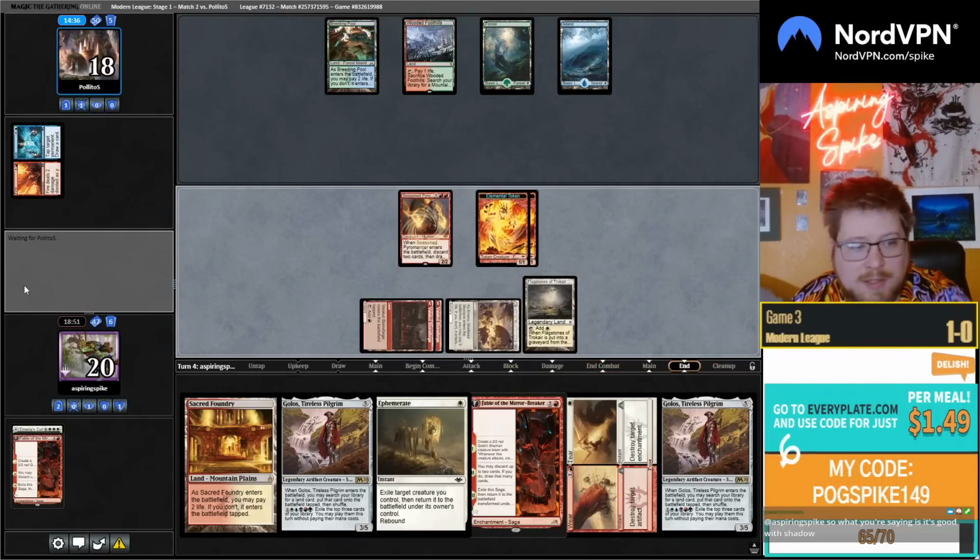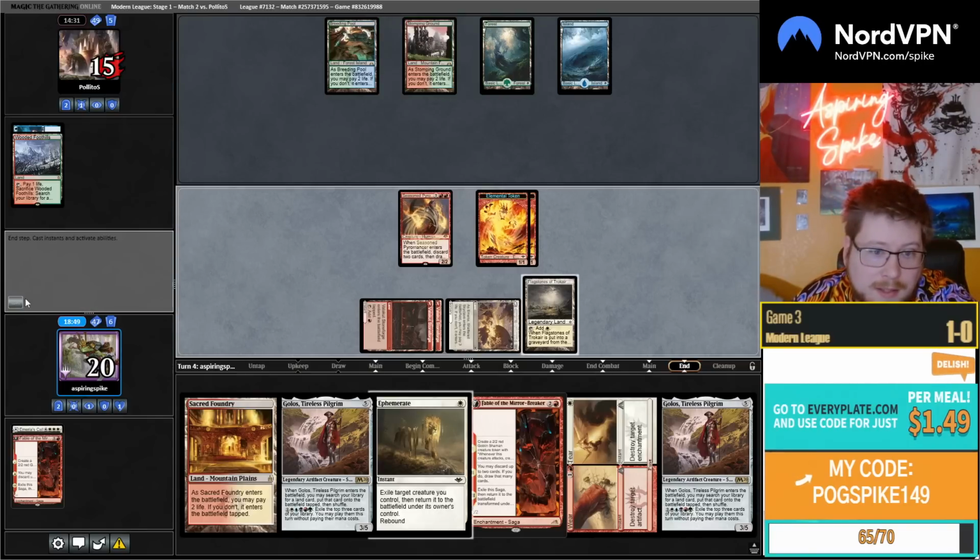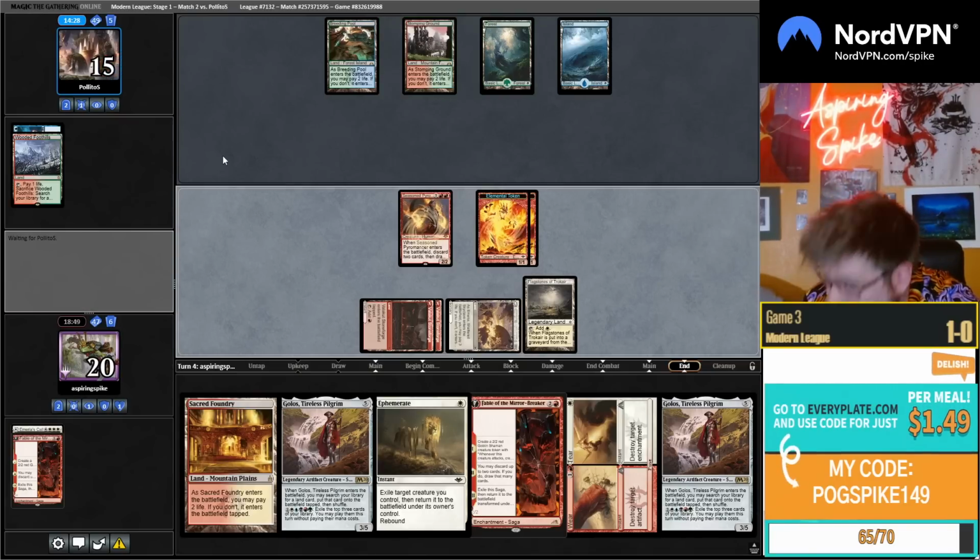Good to see you, Panda. It was good to see you over the weekend. Yeah, no, we've tried Esper Obosh Shadow in the past. It's something for sure. More than nothing, less than something, I think.